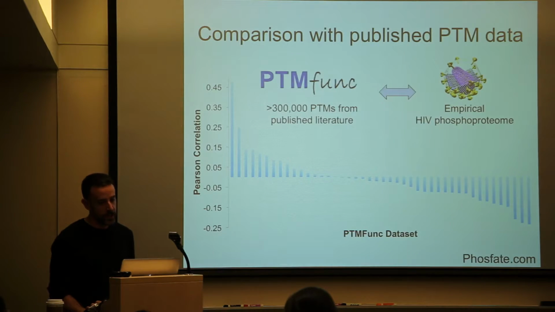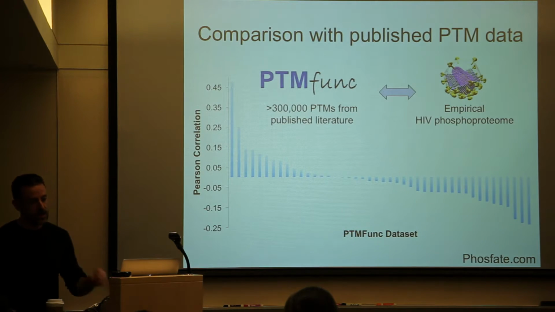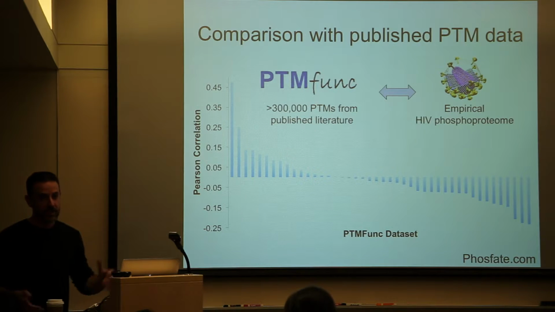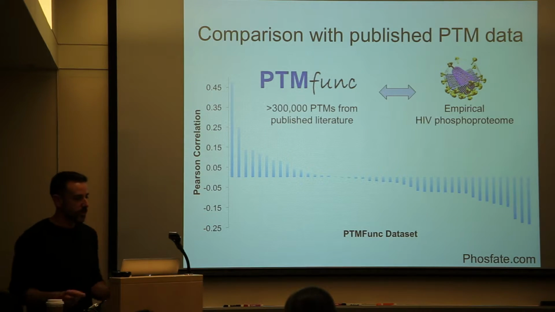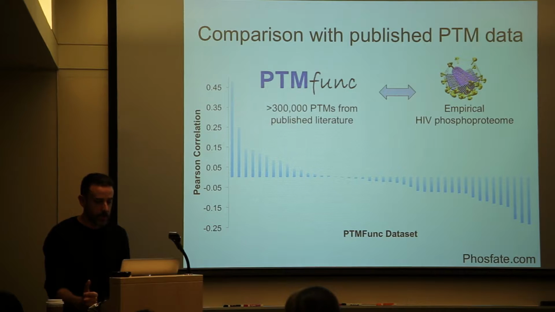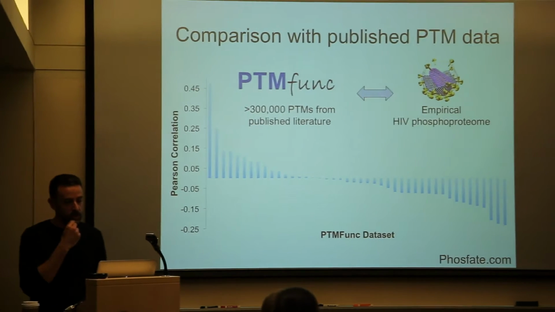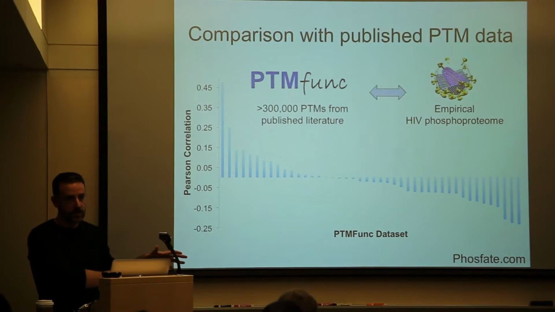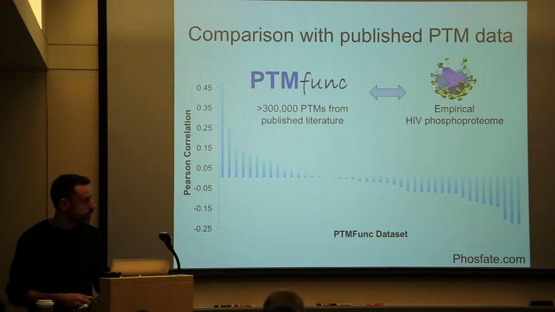So coming to this question of the HIV-dependent phosphoproteome, it was very much the case. I got an Excel table with many thousands of lines in it and a bunch of things that were changing, and I thought, I don't know what to do with this. So we have a collaborator, Pedro, who used to work in our lab, and now he has his own lab at EBI. And he developed this tool that was originally called PTMfunc, and now it's called Phosphate, and you can basically plug in a phosphoproteomics data set and it'll run all of these really cool analyses for you.